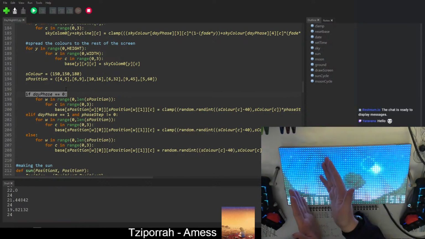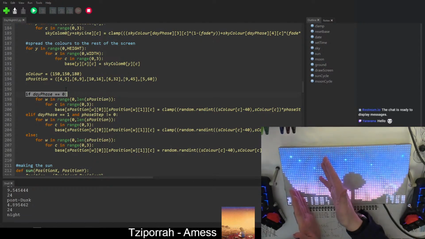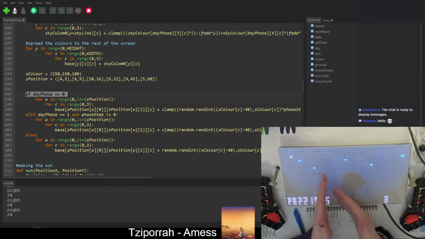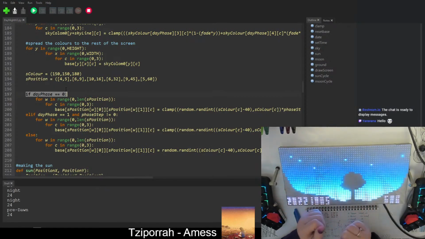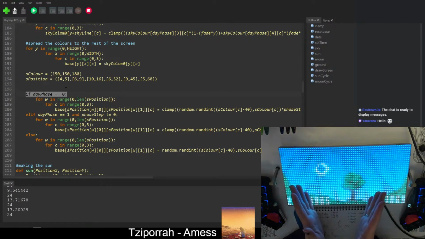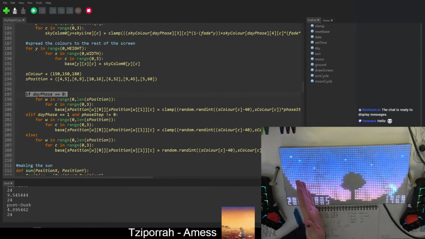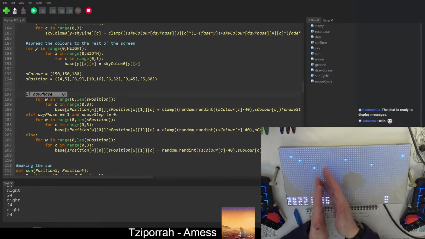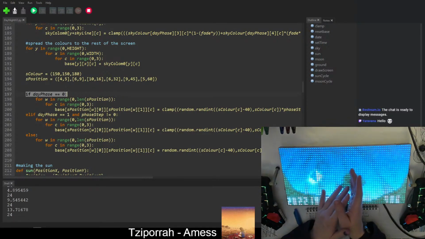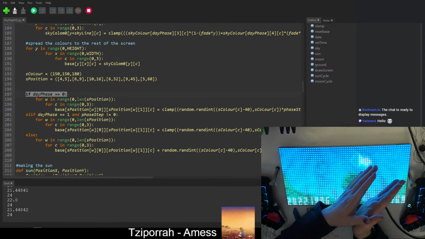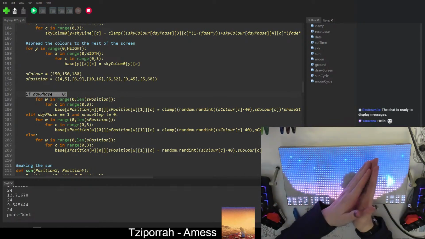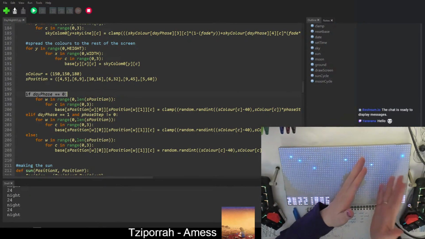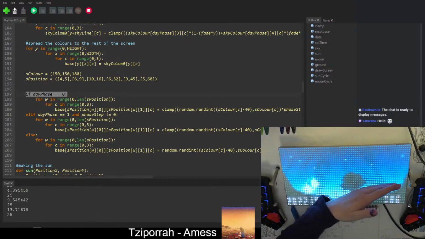And if it's not dusk, it will move on to the next else if. In that one I say if the phase is noon, but I also say and if it's starting to fade to a different day phase, then make the stars come back.